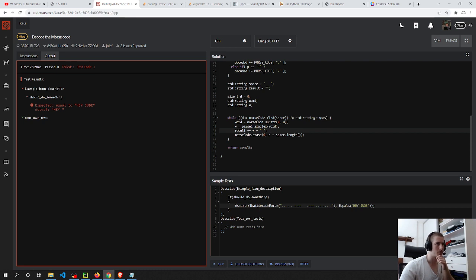Probably because of this condition, but I don't know how to change it.